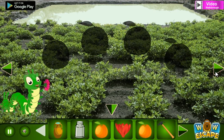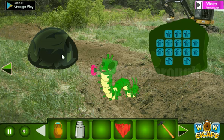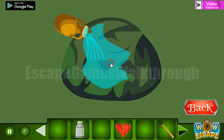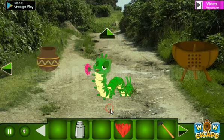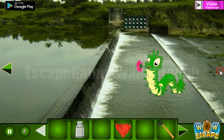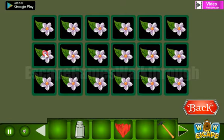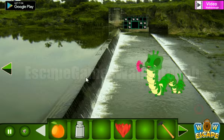Here's a hammer. Going further. Now let's put these peaches here. And next we have a stone, so let's pour water here. And we've got a pattern of 4 to 6 grid, so with some cells dark and some cells are white. And we need to remember this pattern and use this pattern here. Okay, let's make it, remove the blank cells. And we've got one more peach.